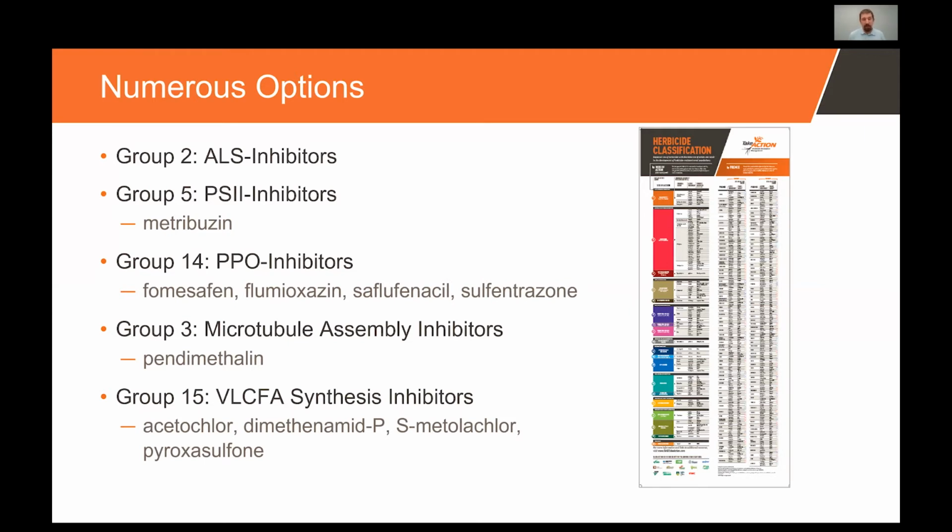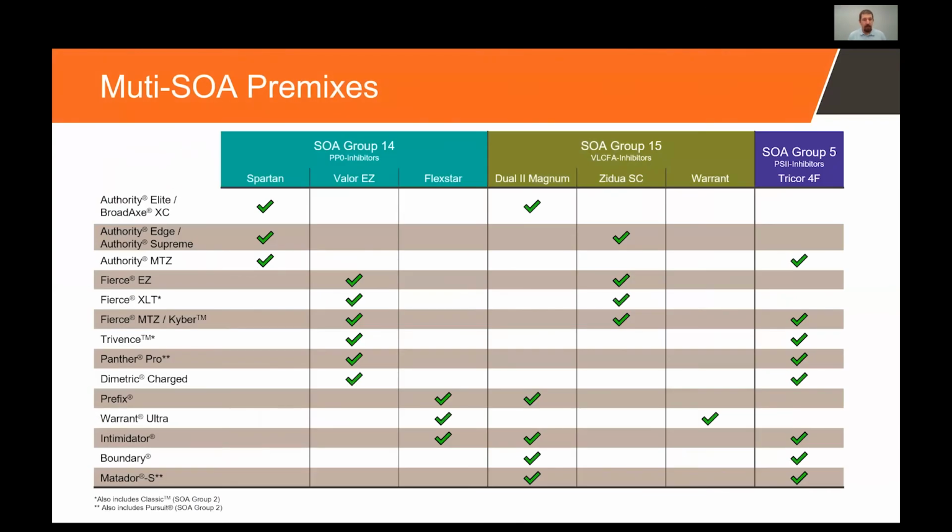And again, the goal for us really is to strive to get a residual that has multiple sites of action. And when we talk about multiple sites of action, we really want a herbicide that has multiple effective sites of action. So what I'm showing you now is a table, and this is all the herbicides, or the majority of them that are available to you, where they have multiple sites of action in them that are effective against waterhemp and Palmer amaranth. I'm going to start focusing a little bit more on waterhemp and Palmer because we've got some good data on that, and those are the ones we struggle with the most, I believe.